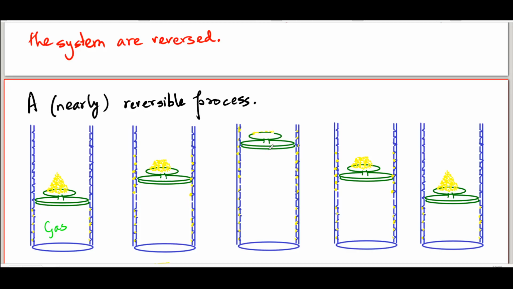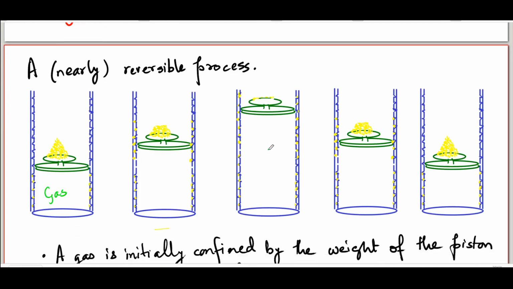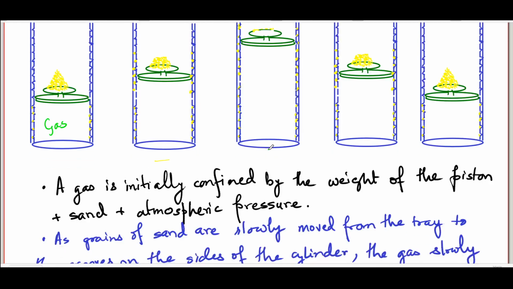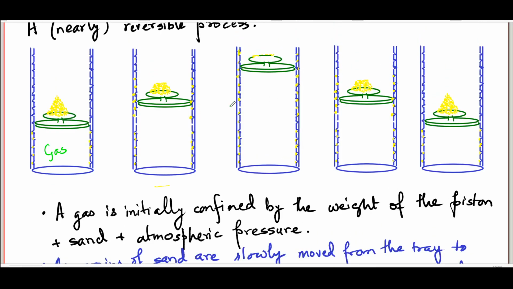Now, is this process reversible? The answer is, it is. All I have to do is take the grains of sand back from these slots and put them back. Once again, I am doing that while maintaining the same horizontal level, so that no work has to be done for that part of the job.